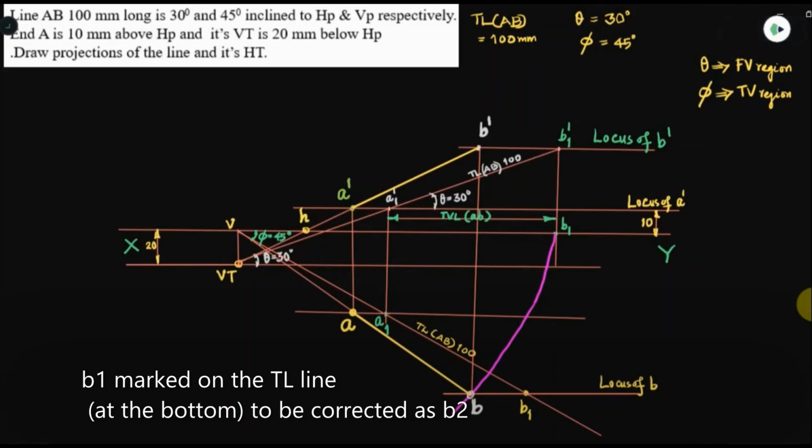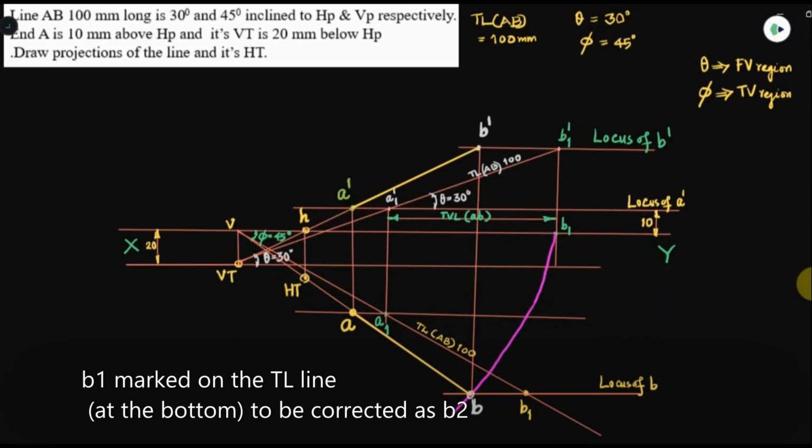And what about HT? Once you get H, you draw a vertical from H to the top view extension. Top view extension means V, then the point A, then the point B. The part of the top view going from V through A to B, onto that we project H. So you will get the horizontal trace. See the collinearity: V, HT, A and B are collinear. Similarly, small h, VT, A dash, B dash are collinear.